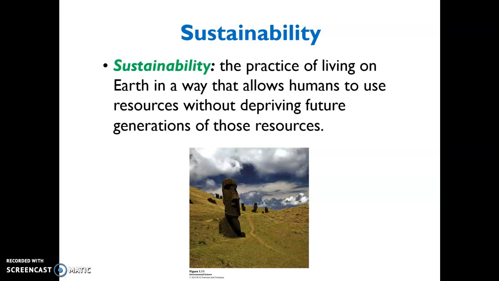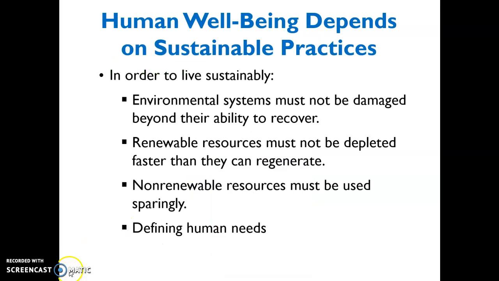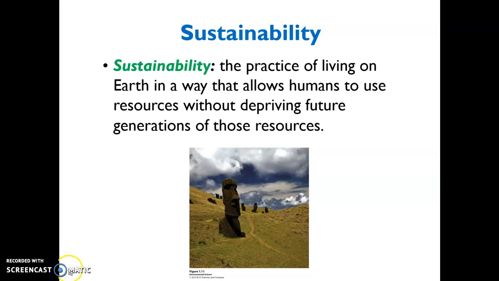And eventually, two things happened. One, the trees were all taken up, so they didn't have any more for boats. And two, a lot of erosion happened, landslides and so forth. And through both of those situations, the civilization was wiped out. So what does that have to do with us? We might like to think that we can be here forever, but if we don't practice a sustainable way of living, then our nature, our resources can become depleted, and we may not have what we need to survive.